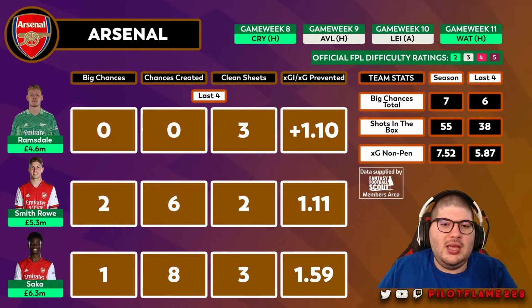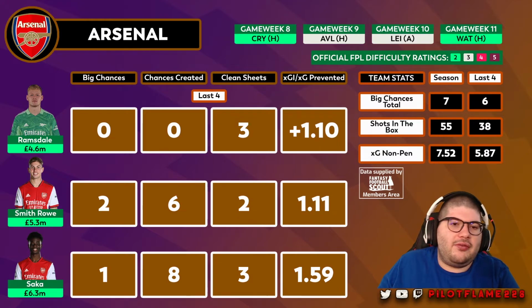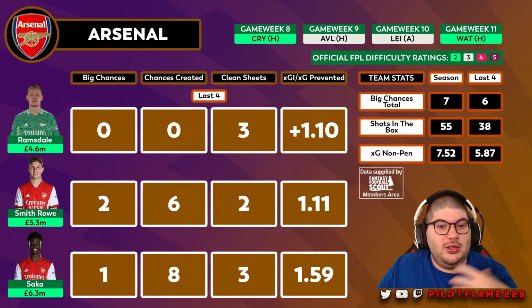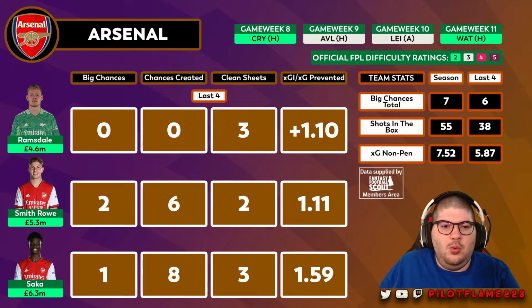So Ramsdale is somebody who came in during the summer transfer window and has completely taken the role over from Bernd Leno. And for originally 4.5 million, who's now up to 4.6 million, he is someone who is proving to be not only a leader at the back, but a great shot stopper. He's good with the ball at his feet from what we've seen thus far. 3 clean sheets since he's played. 1.10 xG prevented, which means he saved at least a goal's worth of saves from going in the back of the net, which Bernd Leno definitely wasn't on that level when he was starting and playing. So he could be a cheap budget goalkeeper that you set and forget, or you could rotate with the likes of a Rea or a Guaito or a Sanchez if you wanted to do that.